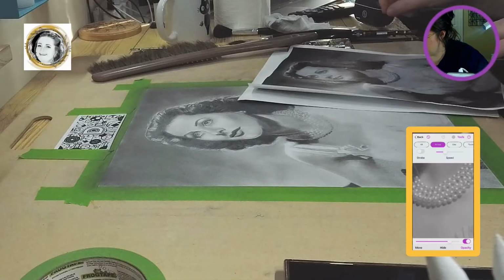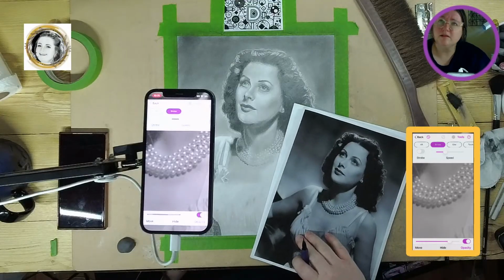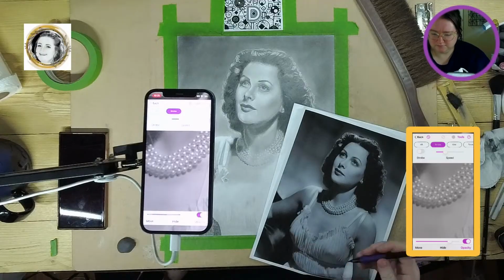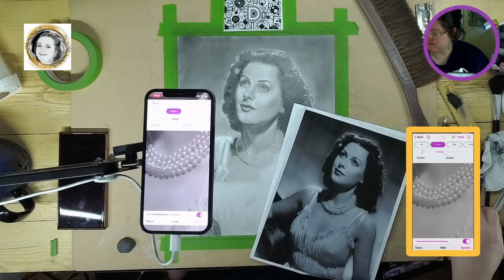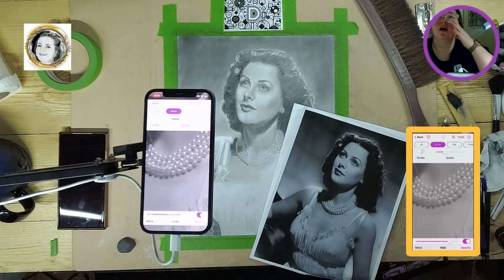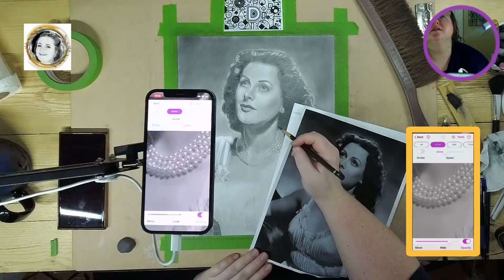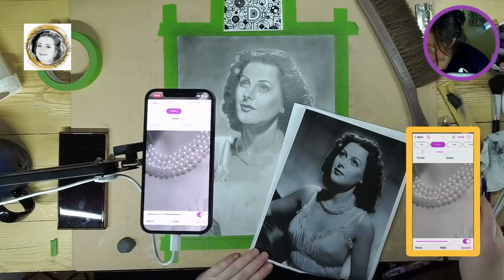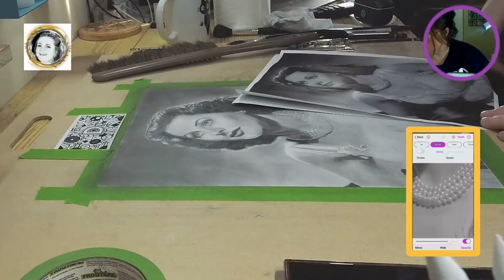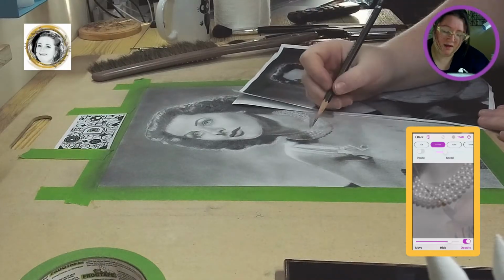Okay, so I think we're gonna take the HB pencil and do little crescent moons underneath all those little dots that we did. And we kind of want them to look like the crescent moons are on the bottom left of these. That is going to be too dark. Where did my HB pencil go again? I have too much junk on my table. There it is.